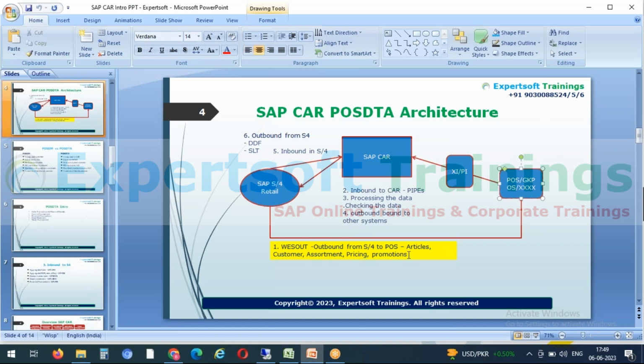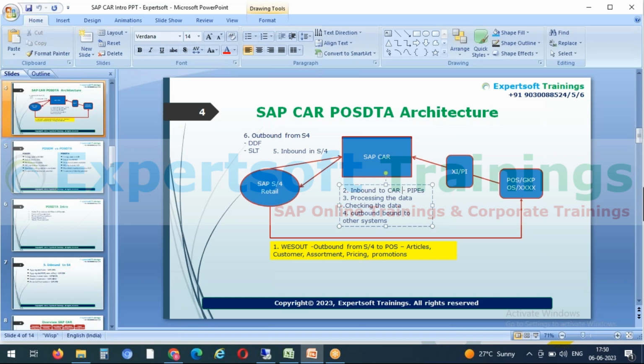This is one complete topic I'll take you through when we have S4. As of now, I have only the CAR system. I have to take access for the S4 system also. I will take it. The first step which I mentioned here, we will discuss at the end. So we'll jump to the second one, inbound to CAR, which is PIPE. This is directly into the CAR system. The first step we have to do in the S4 system; there is nothing to do with the CAR system because this is an interface between S4, the retail system, and POS systems. So this we can see at the end. You can directly go to step 2, inbound to CAR, called PIPE, POS inbound processing engine.